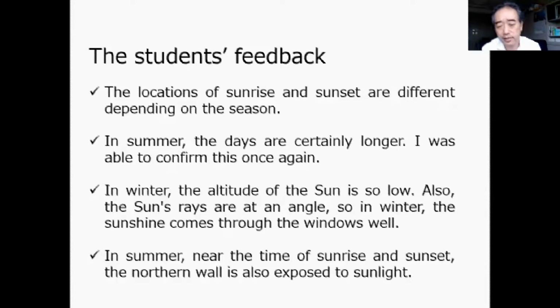In winter, the altitude of the sun is so low. Also, the sun's rays are at an angle, so in winter, the sunshine comes through the windows well. In summer, near the time of sunrise and sunset, the northern wall is also exposed to the sunlight.